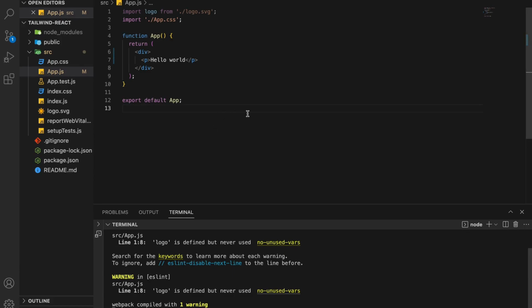Today in this video I'm going to show you how to install Tailwind CSS to your React project. So I already have a basic application. It doesn't have any critical functionality. It shows only the hello world, and this React UI server is up on the browser. You can see it shows only hello world.